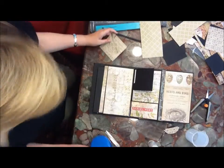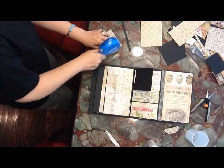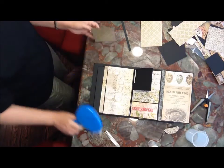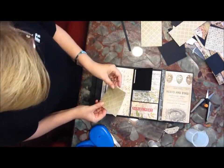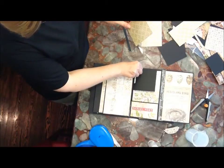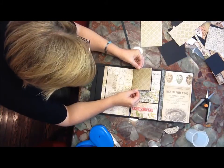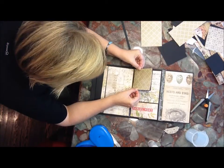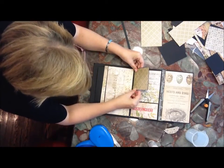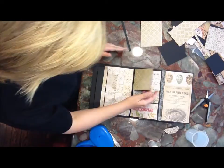I am going to put some tape on here. Now if you wanted these more stable, like I said, you could certainly use some lightweight chipboard. But I'm just using some cardstock, and this might be a good place to use a really heavy cardstock. I've given away a lot of these. If the person has a problem with flipping these — but it's all paper, so there's the first one. You can put something there if you want or you can just leave it blank.